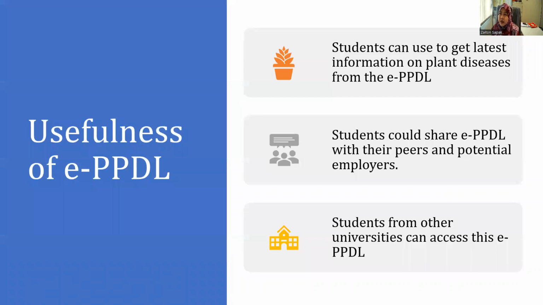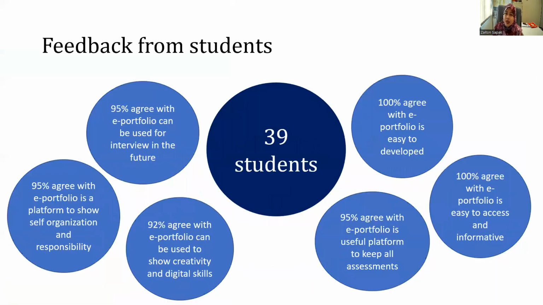Okay, usefulness of E-PPDL: students can use it to get the latest information. Each lecturer can update and post videos and lecture notes through the E-PPDL, and the students are able to access them. Students can also share E-PPDL with their peers and potential employers, so they can also see the student performance, the student works, and also the information in the E-PPDL. Students from other universities can also access E-PPDL because it's accessible to everyone. It's open to all.